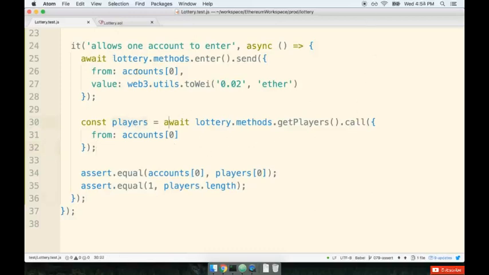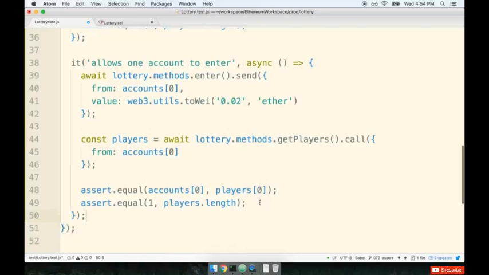Our next test is going to be very similar to the one that we just wrote. The first test right here said, hey, let's just make sure that one person is able to enter. I think that our next test will assert that we are able to enter on multiple accounts, and each of those addresses will be stored inside the players array. For the second test, we can just take this first one, so this entire it block, I'm going to highlight the entire thing and copy it, and then I'll paste it underneath the existing one.